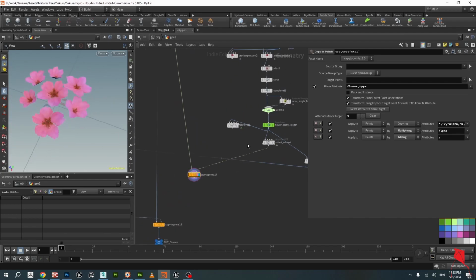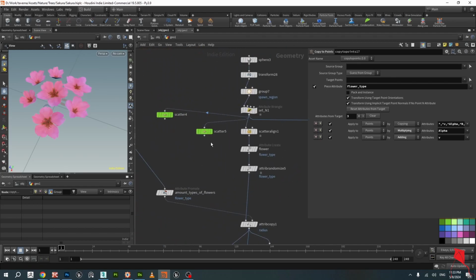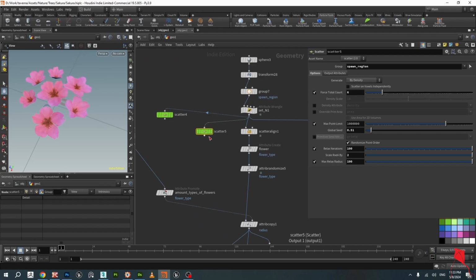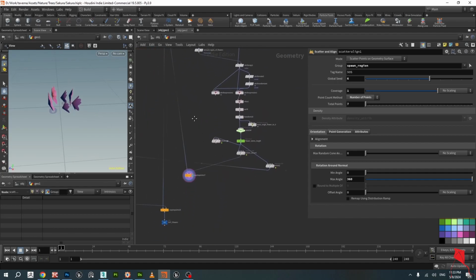On the other hand, you can achieve very similar results with just the scatter node instead of scatter and align. Let's see what this does. The problem with the scatter node is that it doesn't do orientation for us, so we need to deal with orientation ourselves.